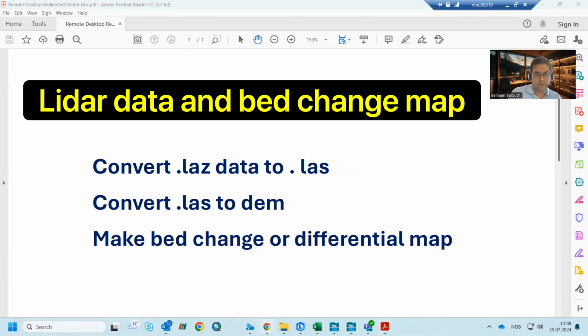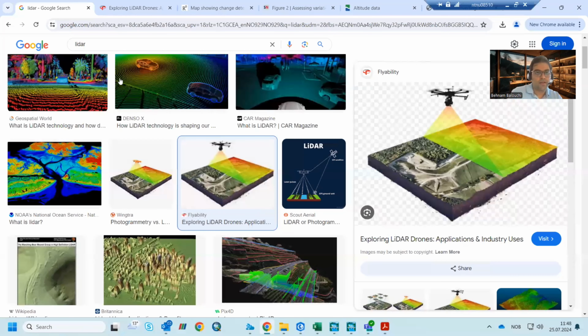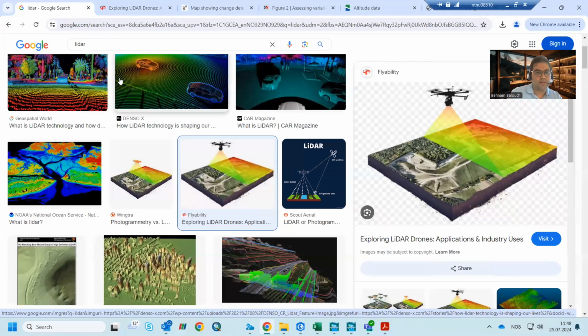I'm sure that you have enough information about the lidars, but you can easily search lidar on Google and find so much information about it.